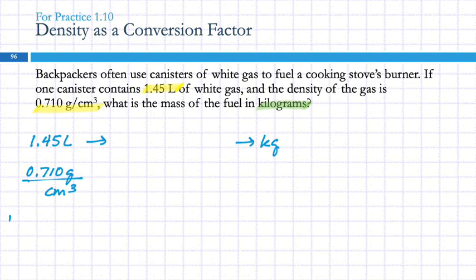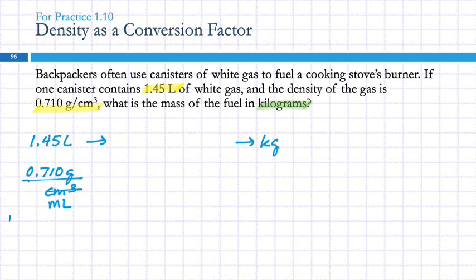Now they gave us this grams to cubic centimeters, but my beginning and end are totally different from that. Is one of these units similar to my beginning or end? Centimeters cubed is a volume which is related to liters, right? Do you know how many centimeters cubed are in a liter? What if we call this milliliter instead? That helps, huh? Can we do that? Yeah, we can. Cubic centimeter and milliliter, same thing. Two different names for the same thing.